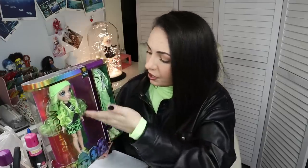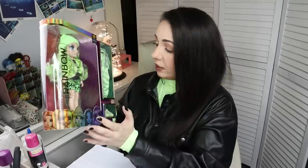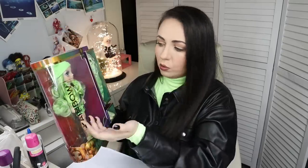In pictures and now in real life, first of all, the box is extremely pretty. It's a little bit holographic, with a metallic effect. These rainbow girls all look absolutely fantastic. These golden letters really look expensive. It really looks quality made. It really looks like a good quality doll. All these elements look really classy.